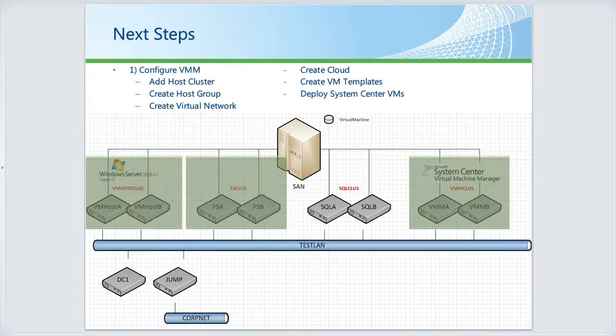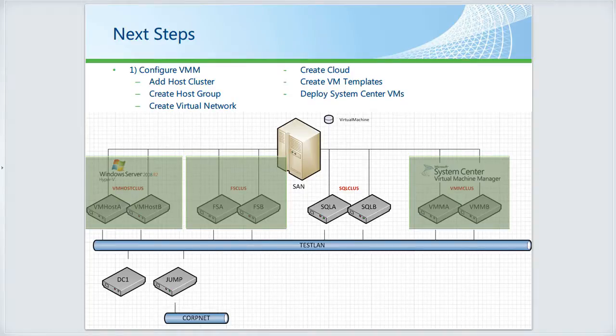So just a quick recap on what we've done so far. We have deployed a number of clusters in our physical environment. So we've got a VM host cluster, a file server cluster, a SQL Server cluster, and a Virtual Machine Manager cluster. And we've deployed Virtual Machine Manager at this point, and now the next step is for us to use Virtual Machine Manager to configure our fabric and start to deploy out the System Center VMs.